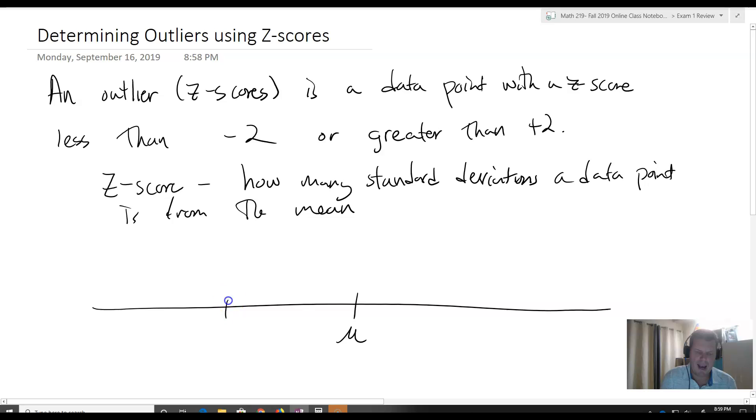Here's our mean, call it mu, and we can talk about standard deviations—that is, values that are the same distance away from the mean, average distances away from the mean.